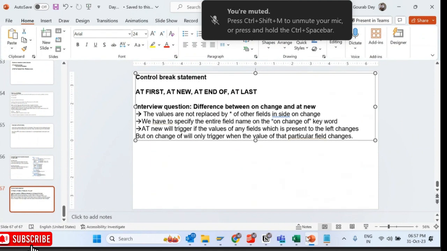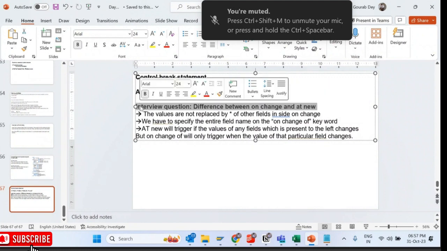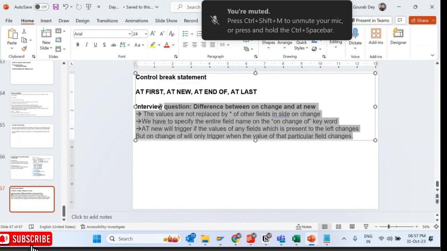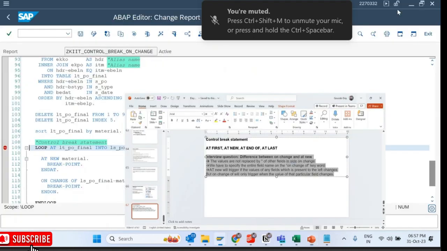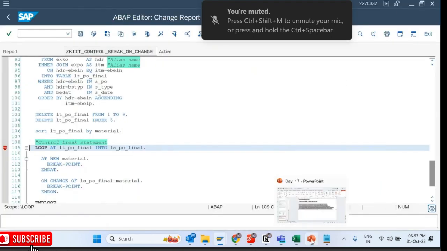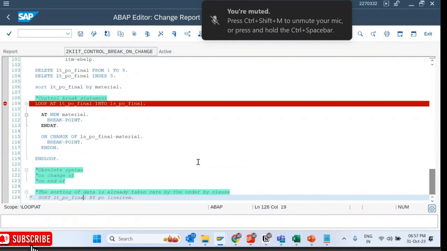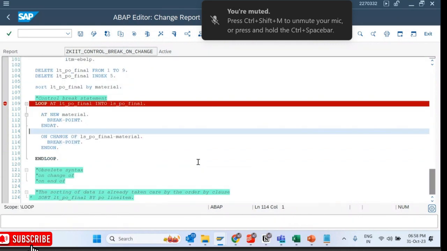Guys, this is an interview question. If you say that you know control break, then definitely this question will arise. Is everyone clear on this? Guys?